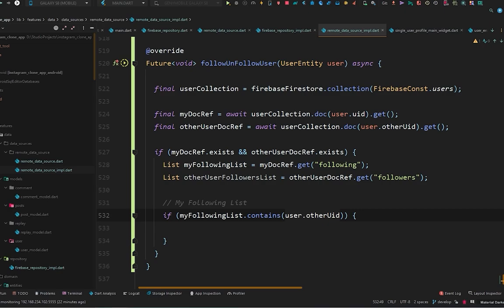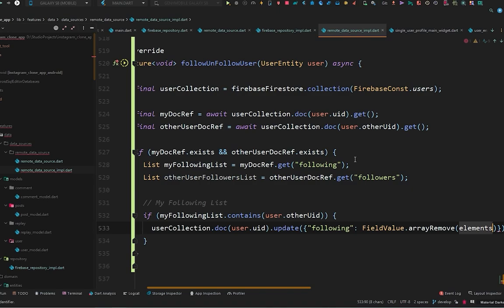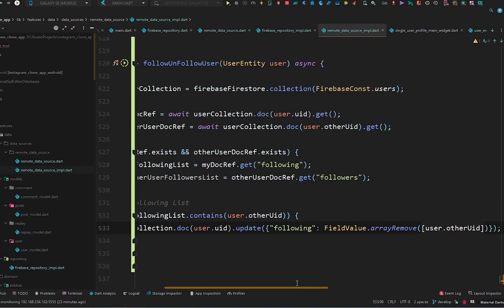If my following list contains the other UID, so simply do update user collection the document on the user dot UID, like update my document on my ID dot update. This will be a simple field, and that field will be following, and this will be field value, as this is a list, field value dot array remove the user dot other UID from my list if it contains the other UID.